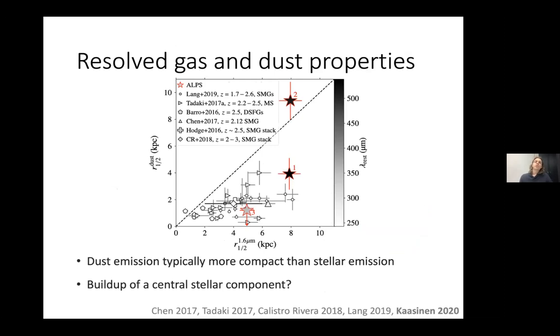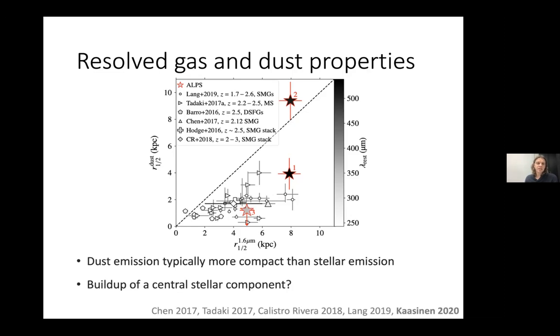So what have we learned from the studies so far? I think one very relevant result is the following. This is again from the same paper by Melanie Kaasinen. On the x-axis, what is shown is the size of galaxies at 1.6 micron. 1.6 micron is here the stellar emission corresponding to a certain extent to where the stars are forming, or maybe where star formation is happening, but I will get back to that.